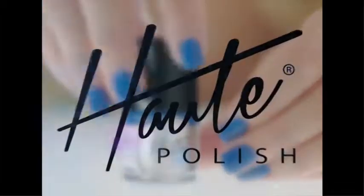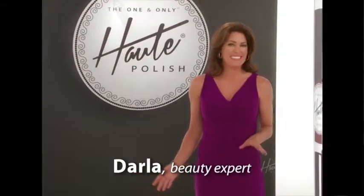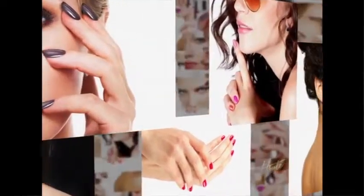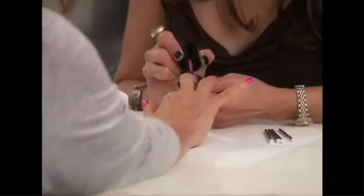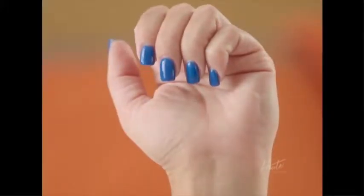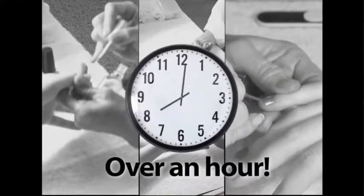They may look wet, but they're not. Get ready because, ladies, today I'm introducing you to a beauty breakthrough that started in the salons and has been taking America by storm. I'm sure you've been hearing about gel nails. They're the long-lasting nails you pay more for at the salon because of their incredible shine and durability.